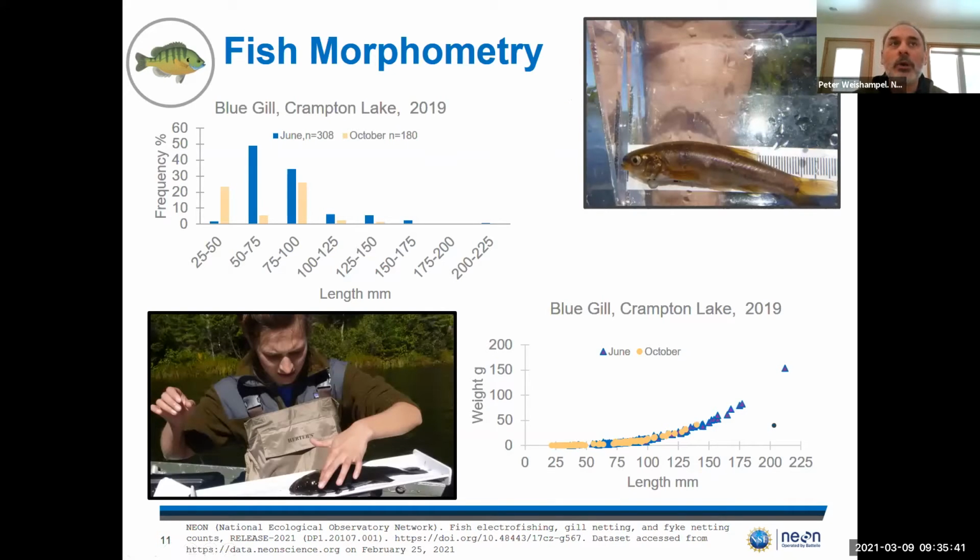When we sample fish, we're doing a lot of work looking at fish morphology, measuring things like the biomass of the individuals, the length of the individuals, and so some of the data sets that we can assemble are things like frequency of size classes, as illustrated in the upper left for the bluegill, and again showing the spring and the fall sampling bouts, or we could look at the constancy of length-weight relationships, which appear to be very tight in the lower right, with one outlier that is here to illustrate that these are real data. Maybe that was a mistake in our data sampling, or maybe it's actually real. Maybe there was just a really skinny fish that we caught.